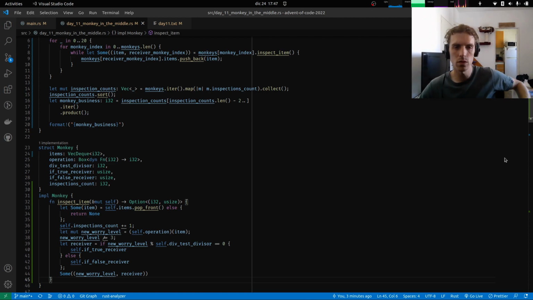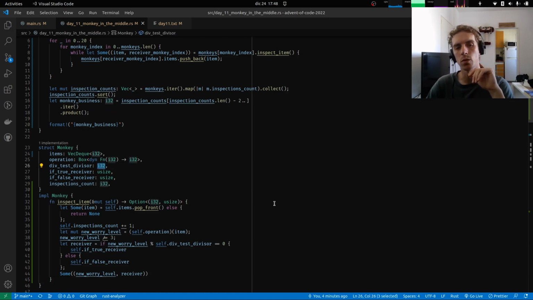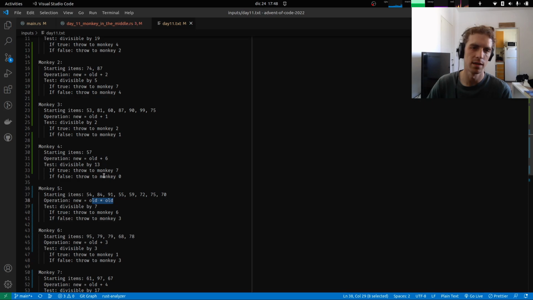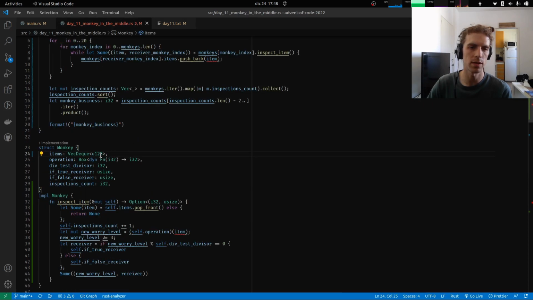And that's not good if we have limited precision integers like i32. We could switch maybe to u128. Because none of this is subtraction, I think we don't need to have signed integers.